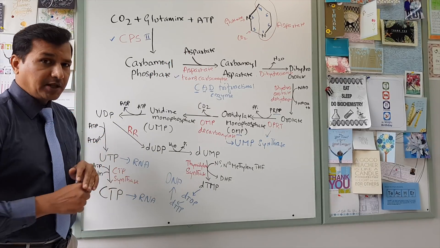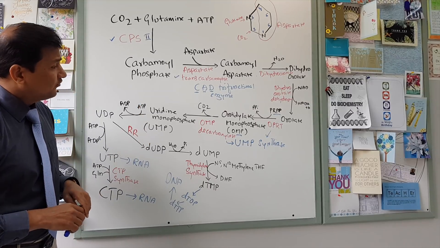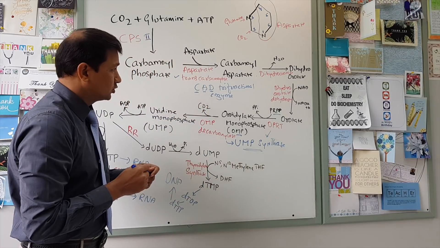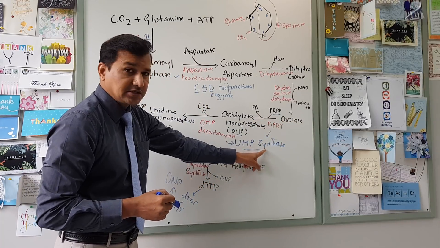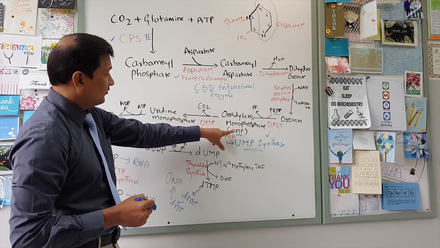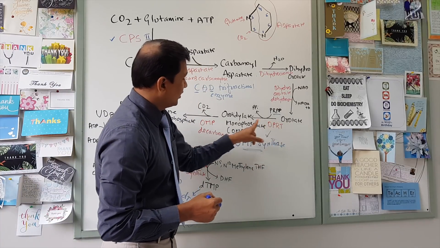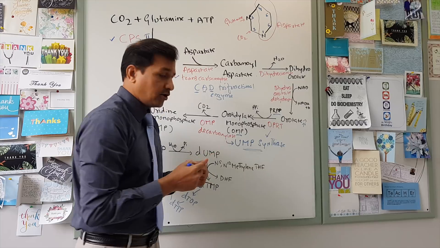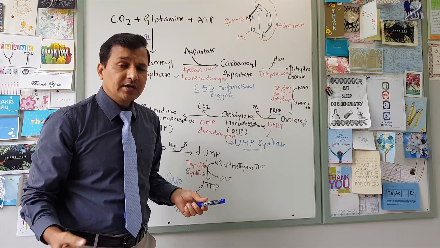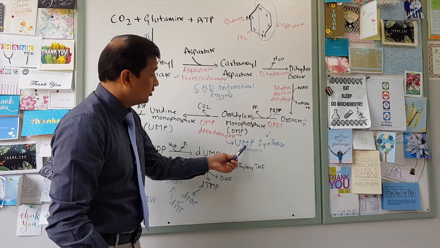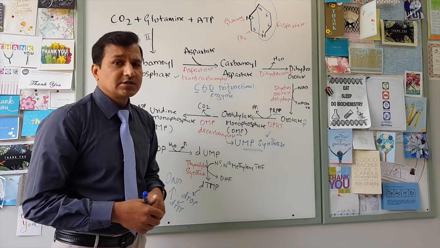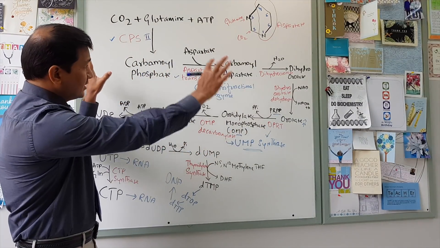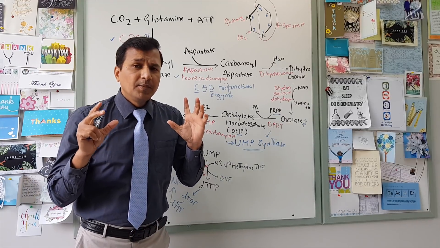If there is any mutation in the gene coding for UMP synthase, that leads to accumulation of orotate, because if UMP synthase is down it means conversion of orotate to OMP and OMP to UMP is impaired, causing elevation of orotate which enters the blood and then the urine — giving rise to orotic aciduria. So a UMP synthase defect, whether in OPRT or OMP decarboxylase, can cause orotic aciduria.